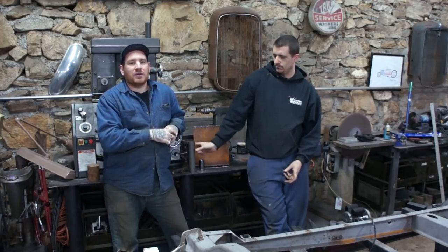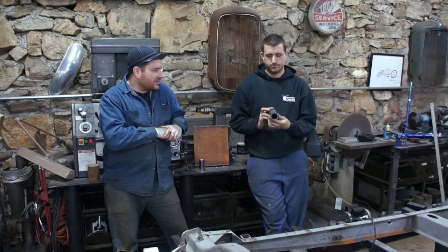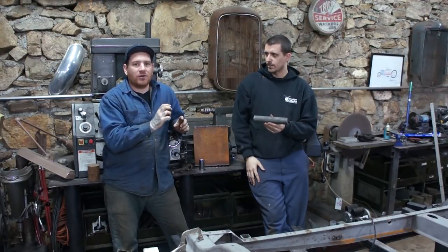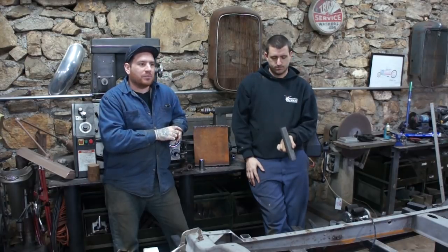So it's been about a week of me dreaming up ideas, and I found a piece of tubing at work that was lent to me forever and ever that we can use as the extension. This piece is just smaller than the hole that we drilled in the body. Looks good. I think the diameter doesn't look too big.